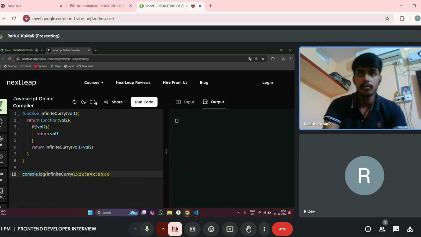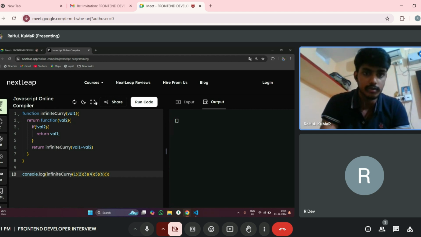I think Angular uses real DOM and React uses virtual DOM. Virtual DOM is lightweight and it's a copy of the real DOM that React uses. It updates only the necessary parts in the virtual DOM, which increases the performance and also the user experience. That's why React is faster than Angular.